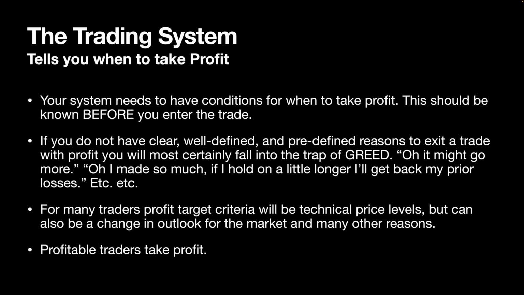The next thing your system needs to do is, okay, you're in a trade, and you need to know when you're going to take profit. This should be known before you enter the trade. We've talked about plans. Plans have to have: why am I getting in? What's my thesis? Where's my entry? Where's my exit? Where does the trade fail? And those are very important things. But your system needs to tell you this.